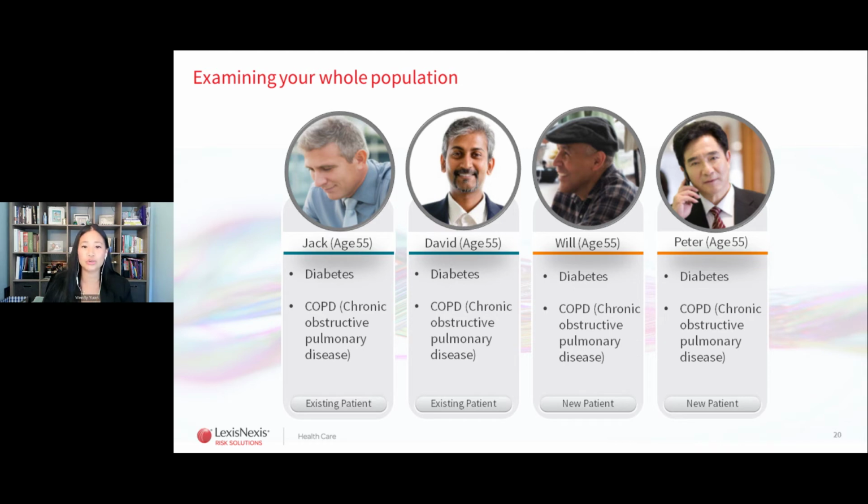We can help answer who is likely to be non-adherent, we can help answer, how can it be prevented? We can ultimately help improve medication adherence and patient health outcomes, and therefore impact your medication therapy problem resolution monitoring measures and your completion rate for comprehensive medication review numbers. So say you're behind the counter as a pharmacist, and you're seeing these 4 men come to your counter to fill prescriptions at your pharmacy. Each of these men are 55 years old. They have diabetes and COPD. They look very similarly on the clinical side of things. But let's take a deeper look at the pairs up closer.